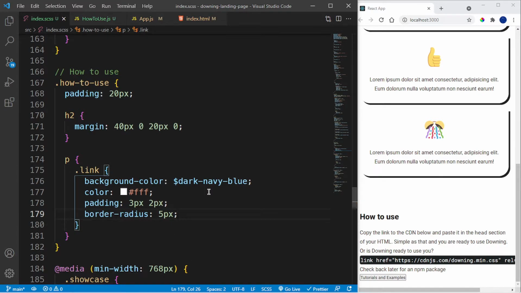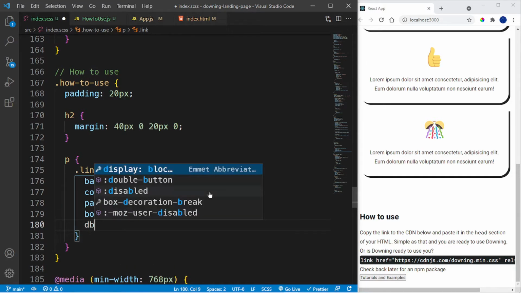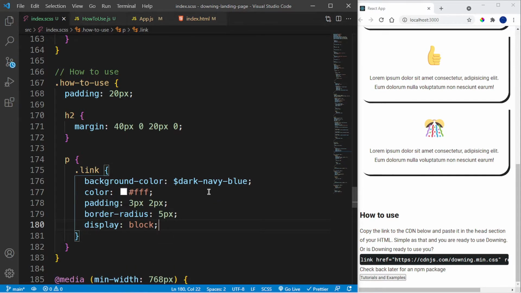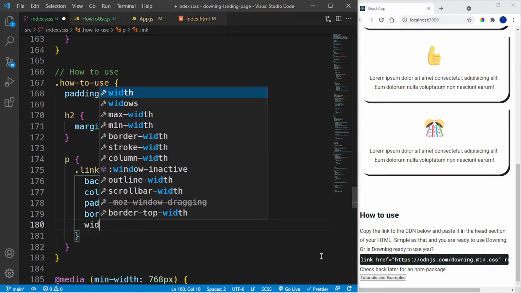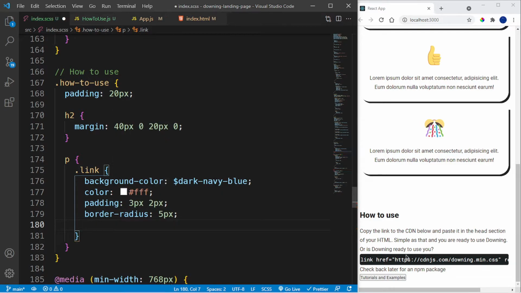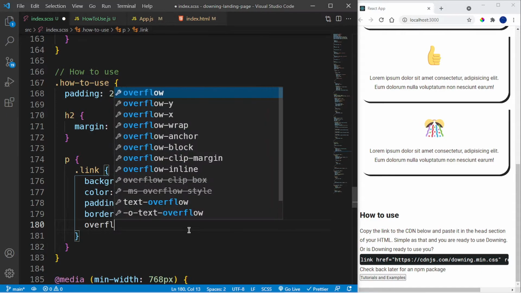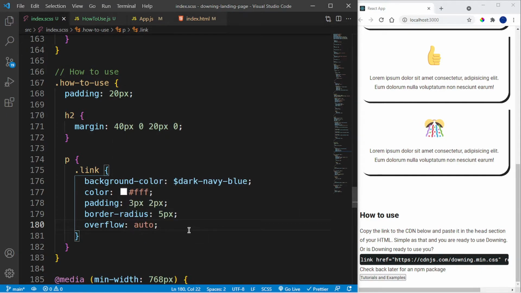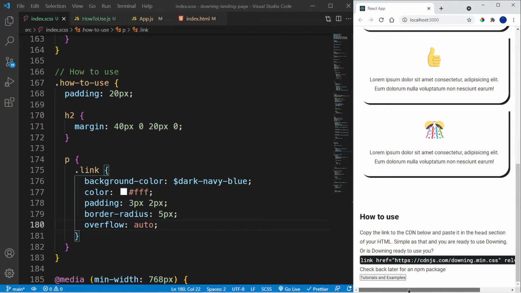And then let's say display block. Let me see, why isn't this okay? You know what, I should probably set the width here. And this is pre-formatted text, so this would actually work, but I want the overflow here to be auto. Let's scroll back to the bottom.